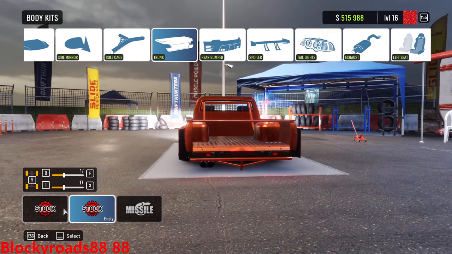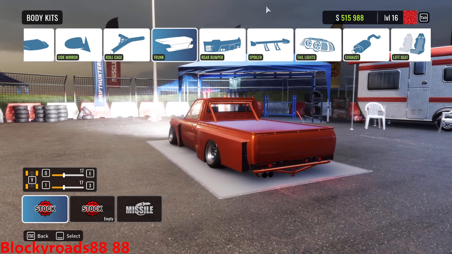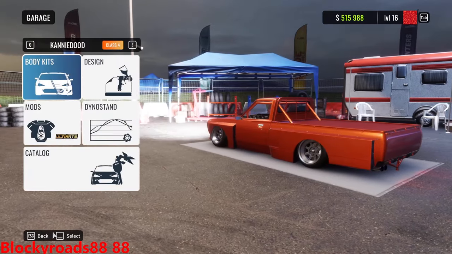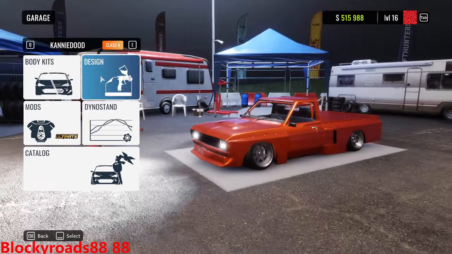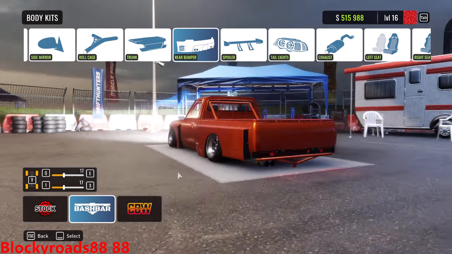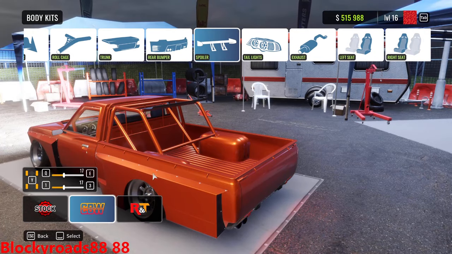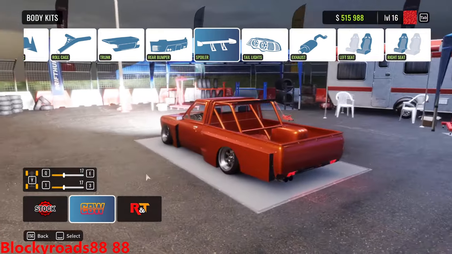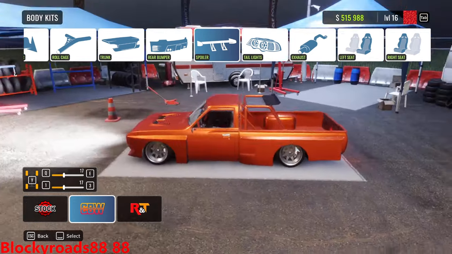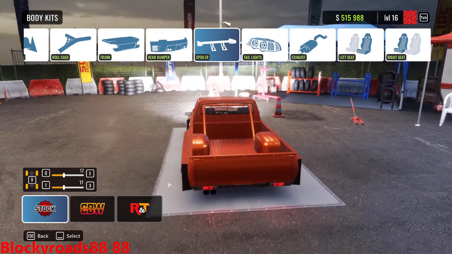It's a slammed truck, but how about we just do stock? It just gives it more of a truck look. I didn't save it. I didn't know what to do for rear bumper. It's kind of ugly the way it is. We'll just do no rear bumper, I guess. Do they have a duckbill spoiler? Oh, they have a spoiler right there. Just no spoiler. That's kind of ugly, but we'll just do this one. That one takes the bed off, but I don't know.